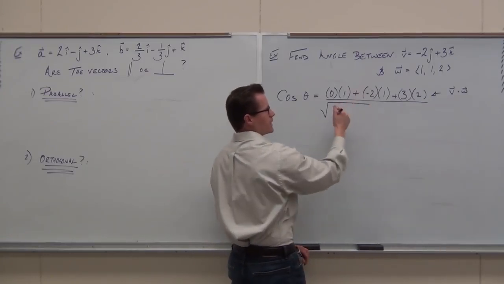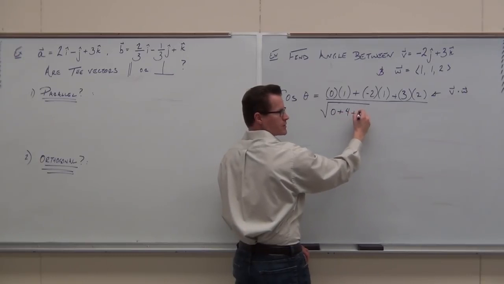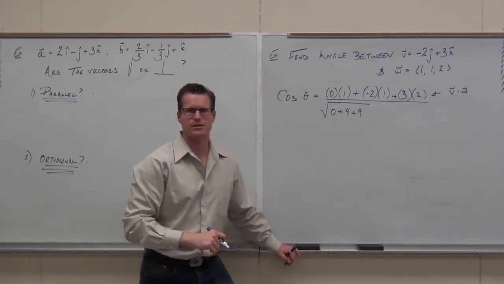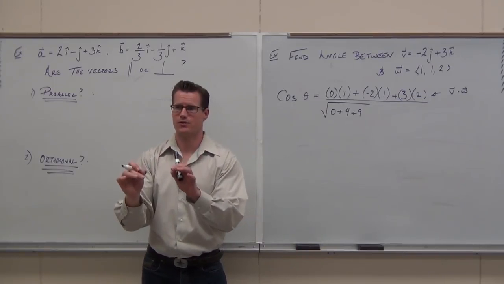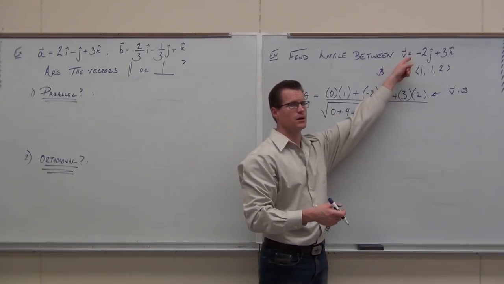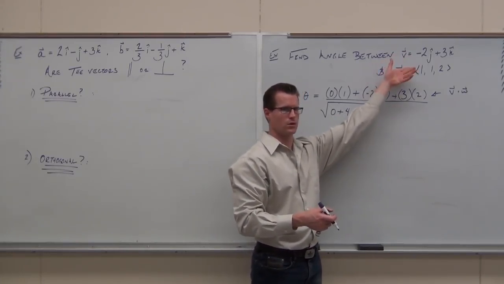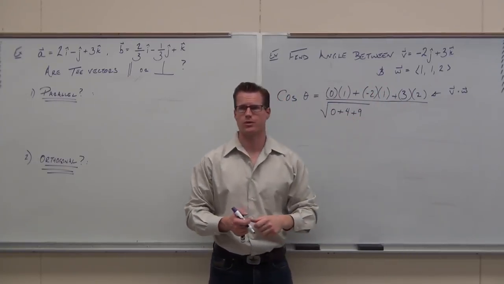So here we go, okay, 0 squared is 0, 2 squared is 4, 3 squared is 9. So I know that it's going to be 0 plus 4 plus 9. Do you see where that's coming from? We've done magnitude enough where you should kind of be familiar with it. We go, okay, hey, magnitude of V. 0, 4, and 9, because we're squaring those components, adding them, and then putting them under square root. Head nod if you're okay with that?